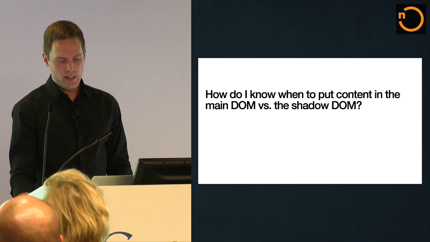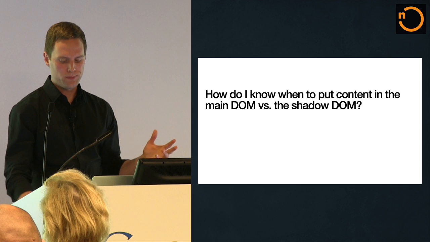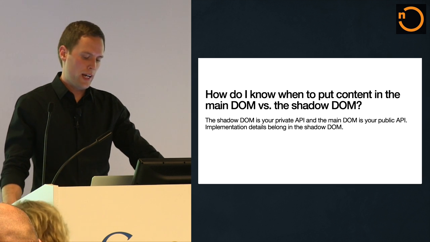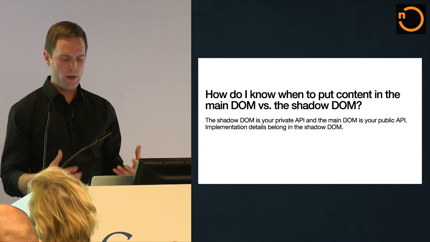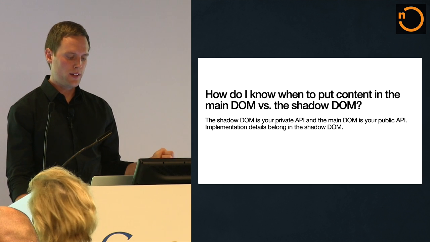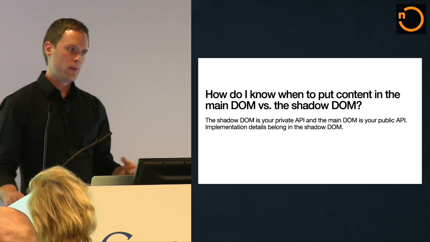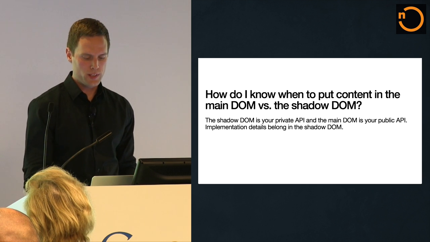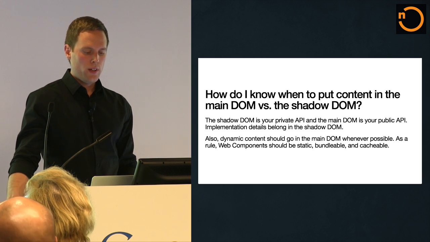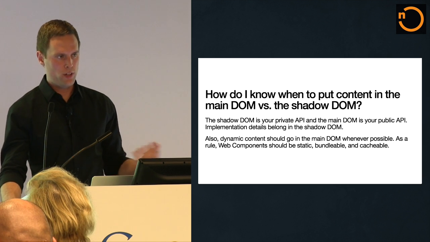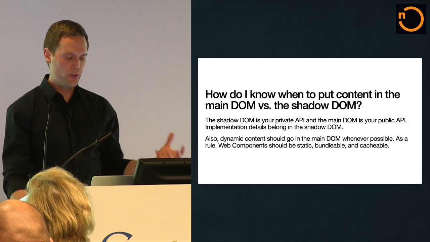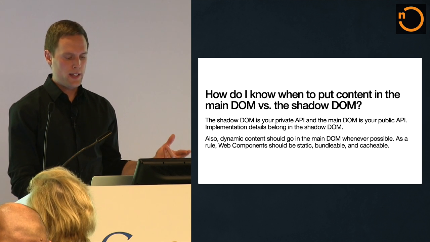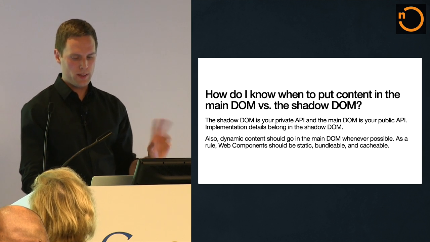How do you know when to put content in the main DOM versus the Shadow DOM? It's not always super clear cut, but in general your Shadow DOM is your private API and your main DOM is your public API. Also keep in mind that web components generally shouldn't contain dynamic content — you'd want to bundle all your web components into one request, and you can't do that if you have dynamic content inside them. So it's good to keep dynamic content in your main DOM. Think of it as the public-private API differentiator.